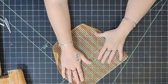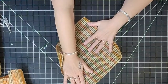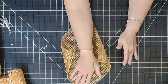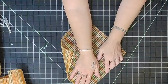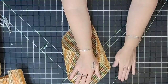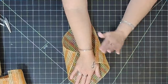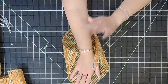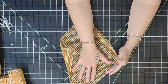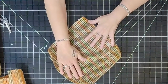You are going to turn your piece of mesh into a diamond shape, just like that. And no matter what petal I'm doing, I always make sure that my finished or factory edge is on my left top. And it does make a difference with some kinds of petals that all the petals are folded the exact same way. And to achieve this, if you always remember to have your factory edge top left, you'll never forget. So always just train yourself to do it like that.